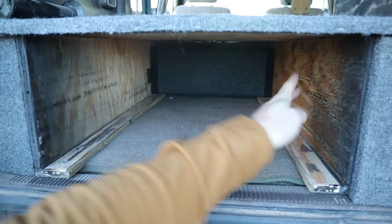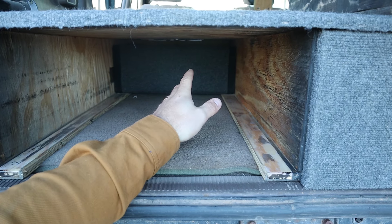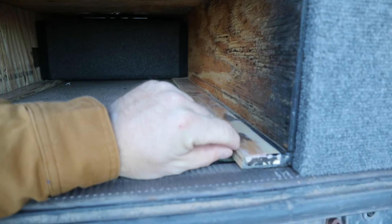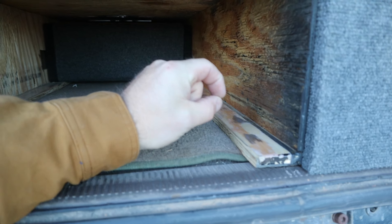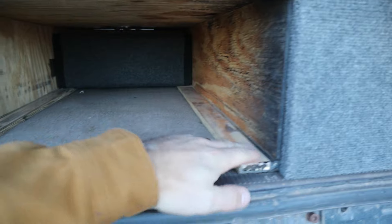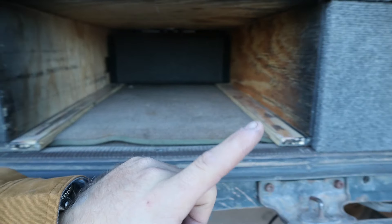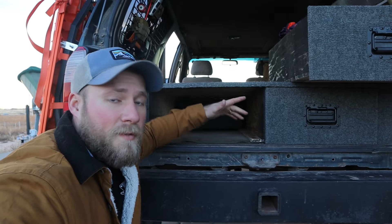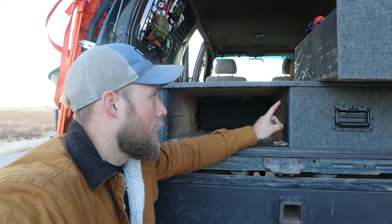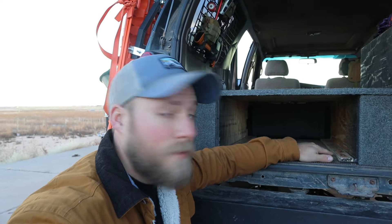In order to help the drawers slide smoothly — you can see the subwoofer tucked back in there — I didn't want to use drawer slides because that takes up about a half inch or so on each side, minimizing what you can actually store in them. So what I did was I bought some UHMW tape. It's pretty much a thirty-second of an inch thick, very slick, adhesive-backed, and very durable. I lined these bottom rails with the UHMW tape, and that allows the plywood drawers to slide nice and smoothly. There are probably slicker solutions, but that would mean ball-bearing drawer slides, and I really didn't want to shrink the size of my drawers to fit those. This has worked really well and I'm happy with it.